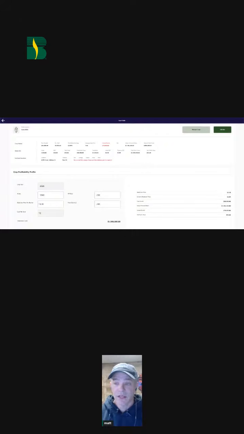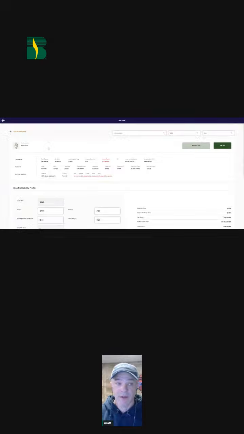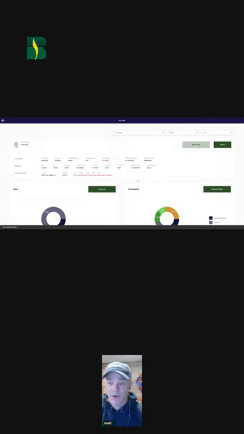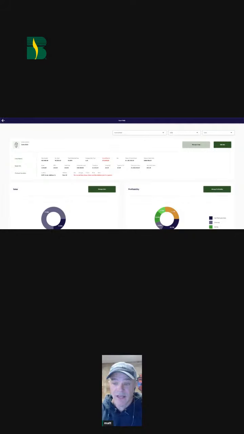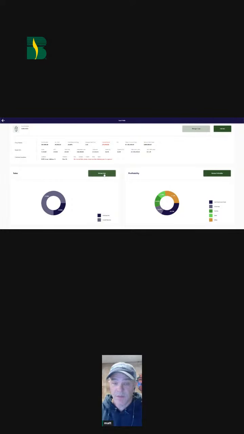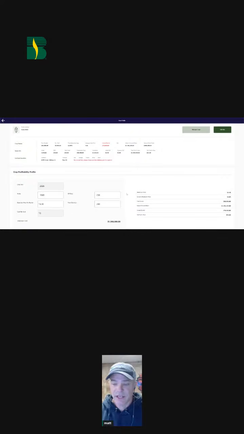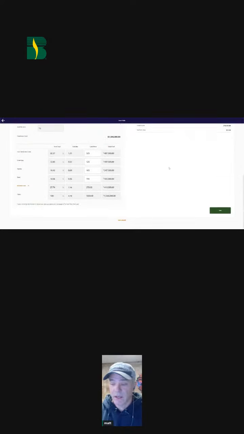per acre, which are types of numbers that we really haven't had a lot of opportunity to see. So I go back to my farm profile and I want to look at this and say, hey, now I'm in this position where I actually have meat on the bone. I can do something with these price levels. And so I may put some target orders in place. If I want to run a scenario just to see, what does this look like?